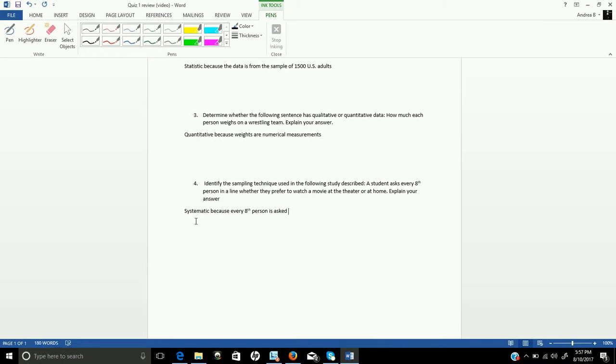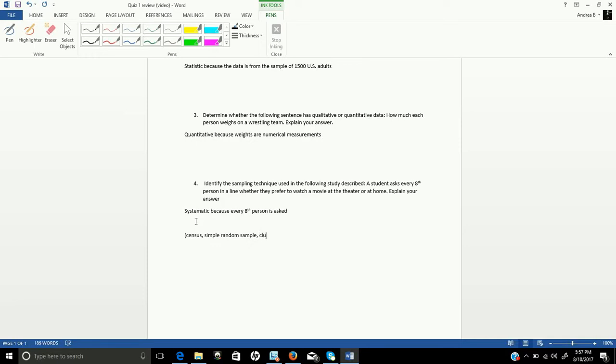And I'm going to list down below here just a reminder of some of those other types of sampling techniques you could have. So some possibilities you could have for this type of problem are census. You could have a simple random sample. Remember, census is everyone's included. A simple random sample, just like it sounds, is random. There's no type of technique or anything else that's used. Purely random, like picking a name out of a hat.